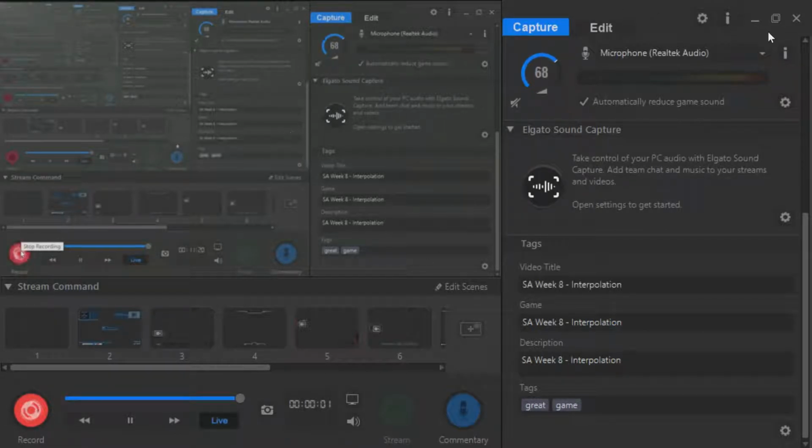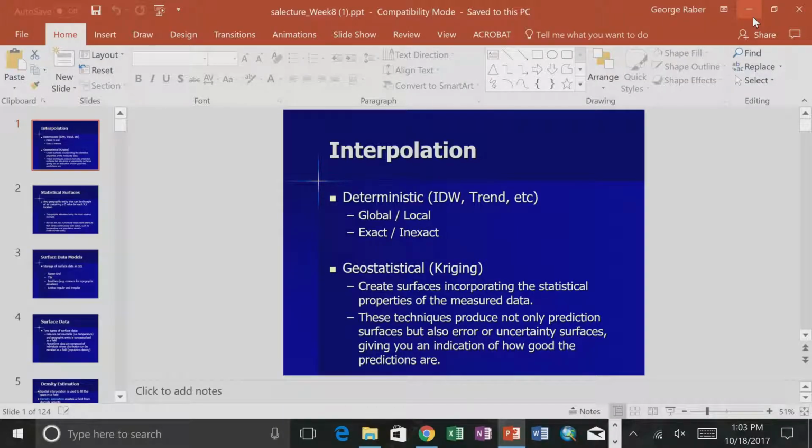Okay, so I've started recording, and today we're going to talk about interpolation, which I realize has been inconsistently taught as part of the lower division GIS course. It is something that we had all agreed to teach in this course, but that didn't always turn out. So if you had a course like this, there might be some repeat information.